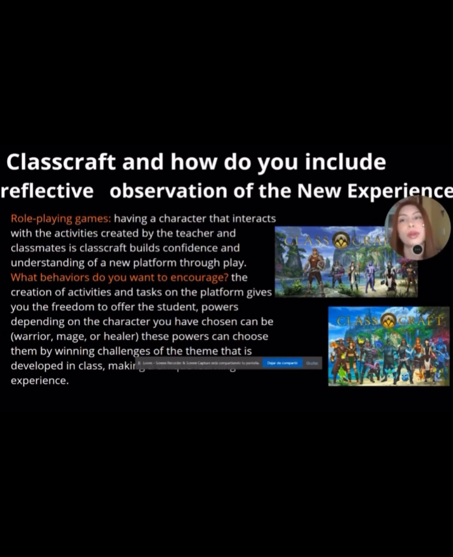How do we include in Classcraft this tool for new interaction with technology and our students? The first characteristic I can see in Classcraft that refers to reflective observation of the new experience is the role play games.